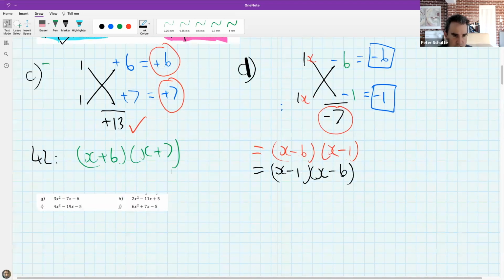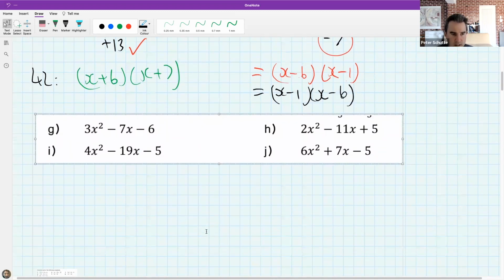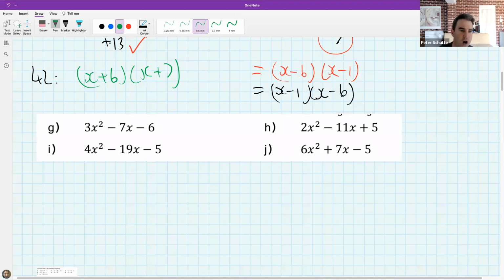So now something is a little bit different. I want us to try and factorize this expression. But before we do it, I want someone to come online and tell us what they notice is different, and then also tell us how our method might need to change to factorize this type of trinomial. Who would like to give us some information? Kokela, what do you think? Have you got some tips for us?